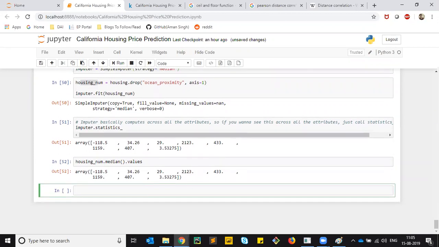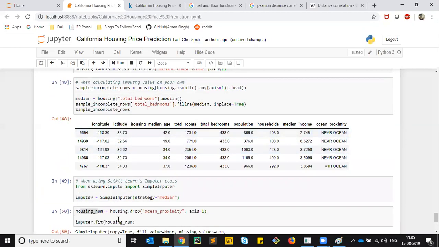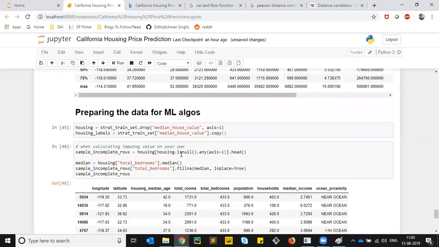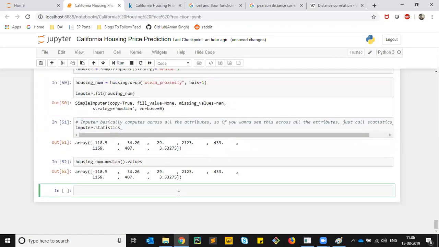So there are a number of ways of achieving the same result. It's all on how you address the problem. You can use scikit-learn's own imputer class, or you can write your own logic. Right now we are just doing some cleansing, handling some of the missing values.